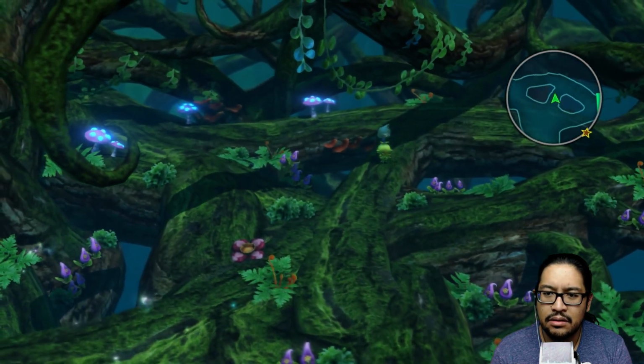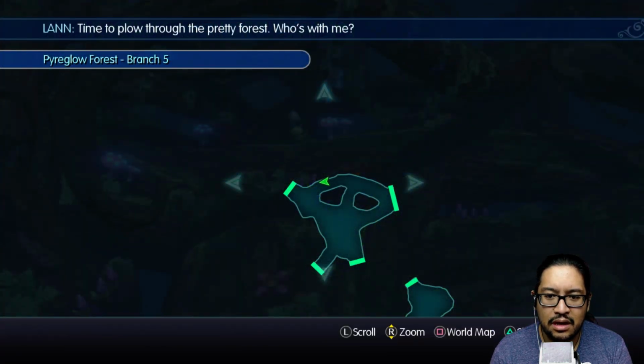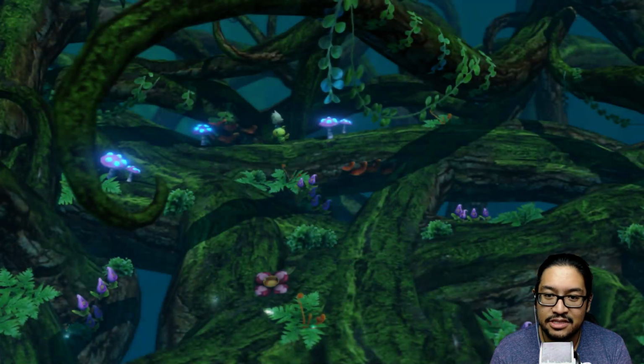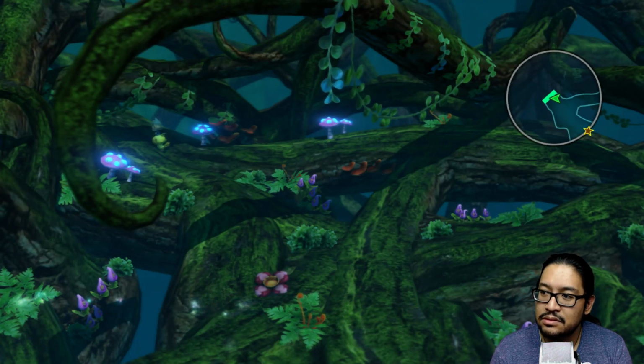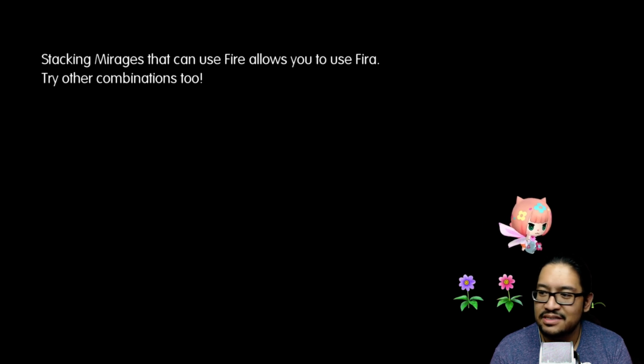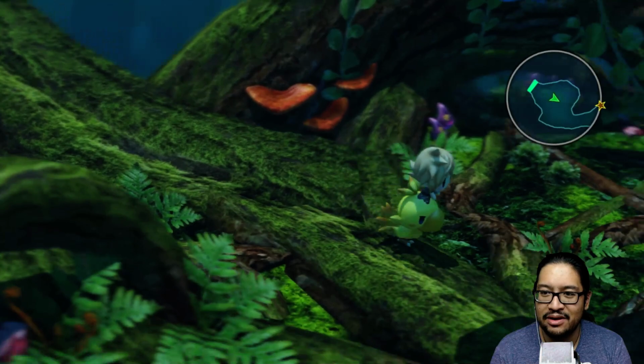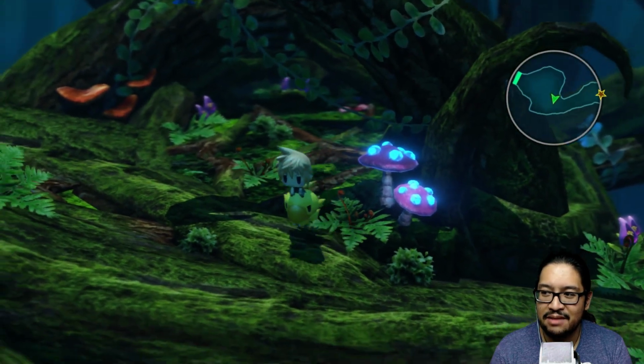Wait. This looks like a maze. There's a bunch of different ways to go out. Let's take this one. See what happens. Okay. All right. Everyone is telling me to go back. Okay. I'm not going to do this. Okay. Everyone is freaking out. I don't know what happened there. What just happened there?